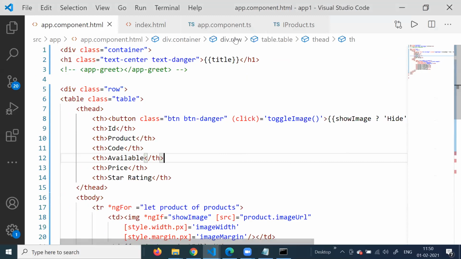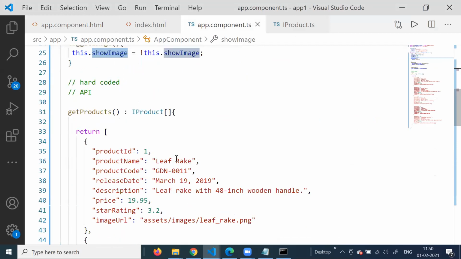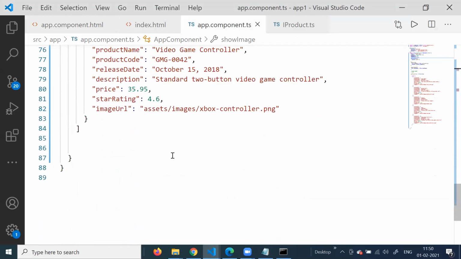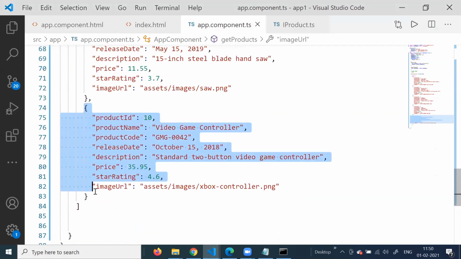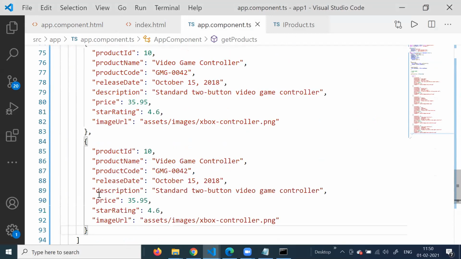Yes. Okay, so let's go to app.component.ts. And here, let's add one more, as you said, right here. Control C, comma, and here, let's call it product 11. Okay, and instead of video game, let's call it mobile game.